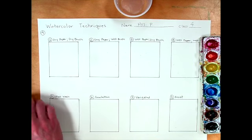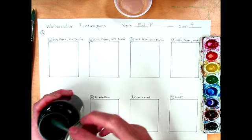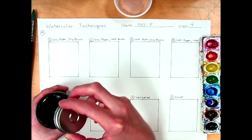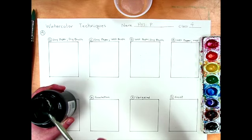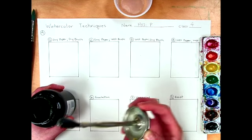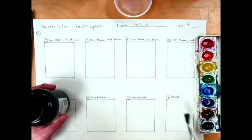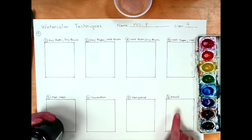The first thing we're going to do is go down here and do number 8, which I know is kind of backwards. There's a thing called resist. Resist means it's going to resist the paint, or not let the paint come through. You can buy that, but I like to just use rubber cement. So we're going to take the rubber cement and paint a little bit in this box. We don't want to cover the whole thing because I want to show you what can happen with it, but just put a little bit in there.